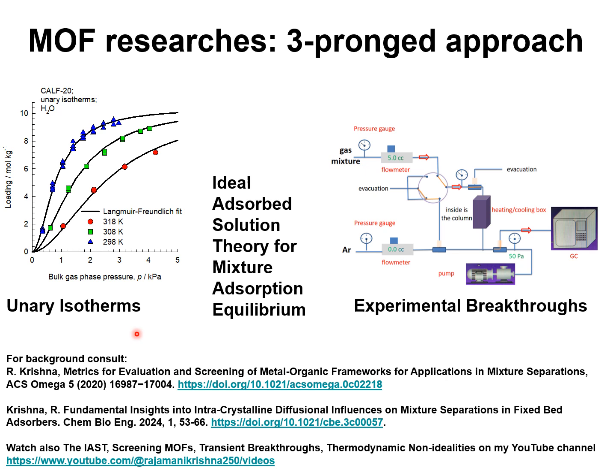This consists of measurements of unitary isotherms, the use of the Ideal Adsorbed Solution Theory for determination of mixture adsorption equilibrium and calculation of adsorption selectivities and uptakes in mixture adsorption. The separation efficacy is further established and validated using experimental breakthrough data carried out in small scale equipment, typically with internal diameters of around 5 millimeters with pack lengths of about 10 centimeters.